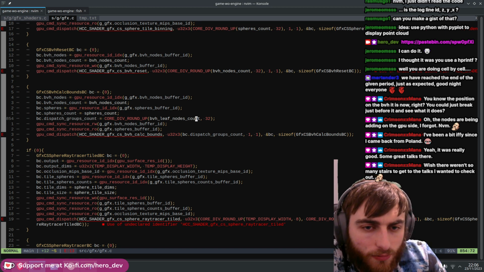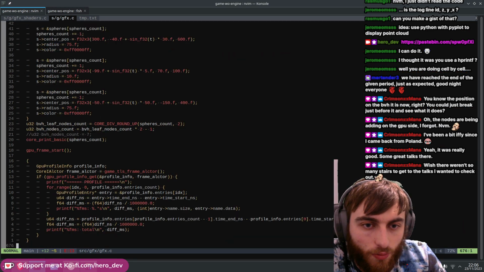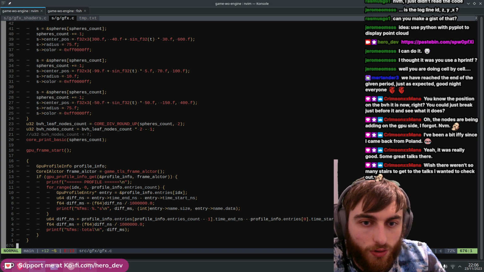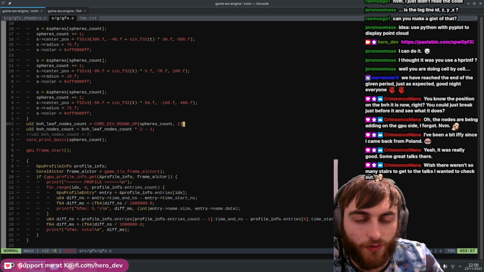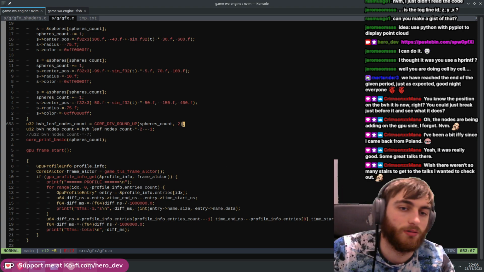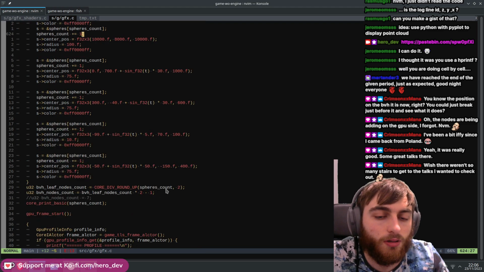So how are we going to solve the odd number of leaf node problem? Well, we just need to make sure that our number is even. We need to round up to the nearest. So we need to divide our number by 2, round it up, then times by 2 again, and that's the number of spheres we actually need, or something like that. Yeah, right.